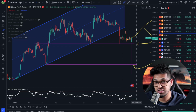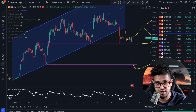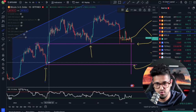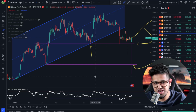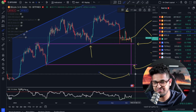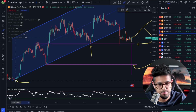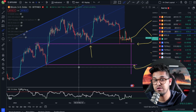If we cannot hold this, I'm going to show you the key levels. We still have to watch out for the next pivot point, breaking down from this big channel, which is what we're doing. The first pivot point was here, 24.8. We've touched that. The second pivot point is all the way here at 20,000 flat, and we'll look for that price target to play out. Then your third and final price target is obviously the M pattern playing all the way out at 17,800. Plus the final horrible target, which we don't really want to play out, which is coming right to the bottom here, which brings you to that 16,500 level. Hopefully we don't need to come anywhere near that on crypto.